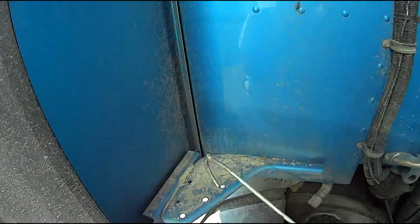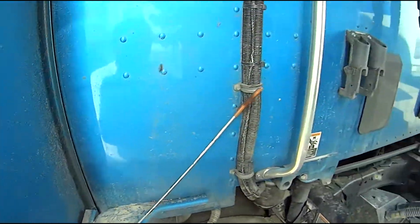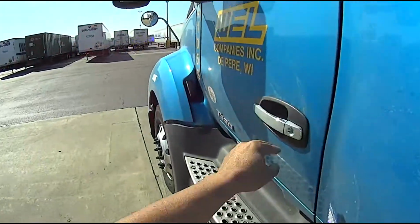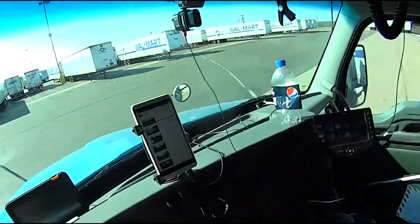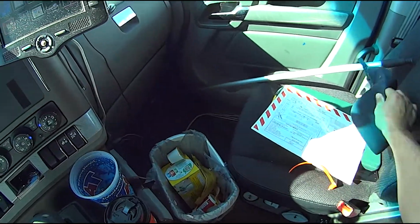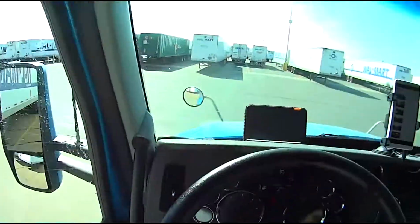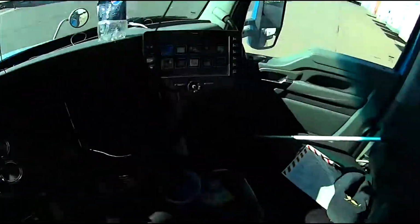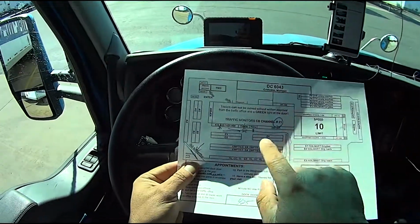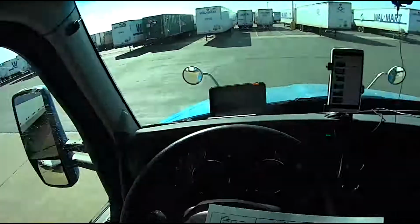This is a fifth wheel puller that's been on here for the last 100,000 miles, and it has not fallen off and nobody has stolen it. All right, where is that paperwork at? Right, oh, right here. Okay. We're right here. I need to go back that way.